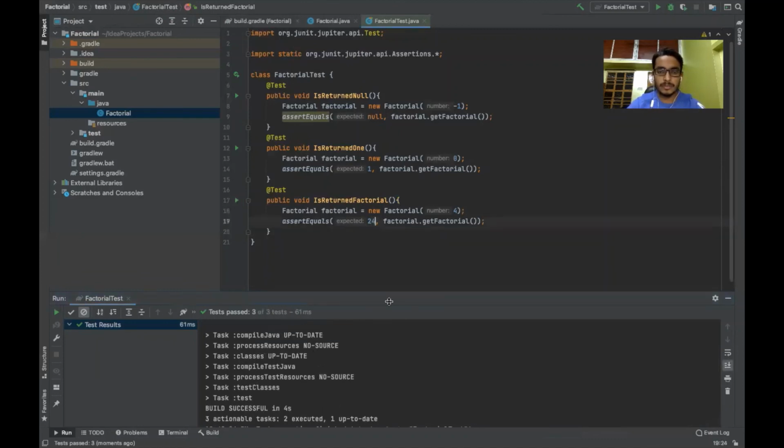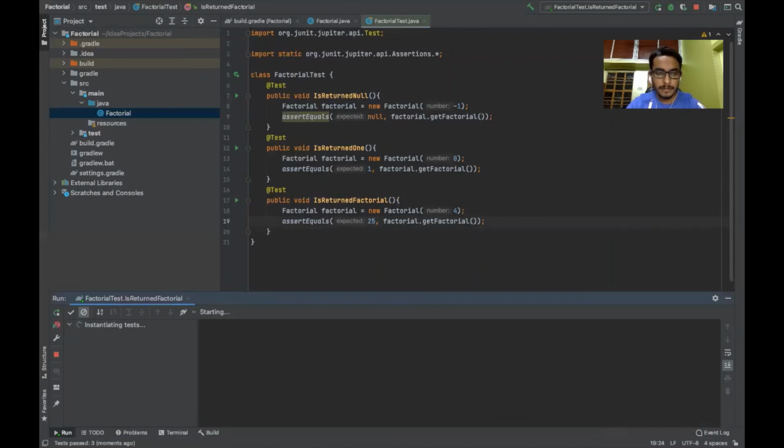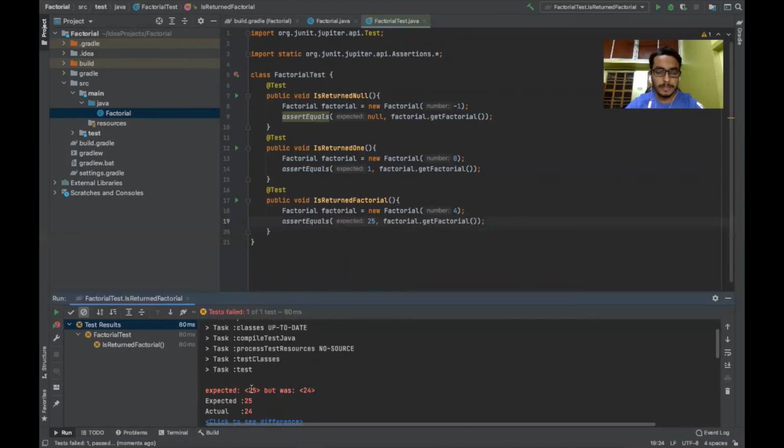So what if I just change this expected value and again run my test? The test failed. Expected is 25 but it was 24.